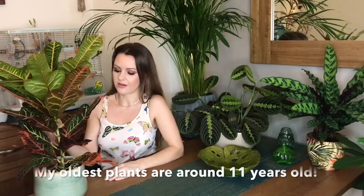Crotons can be extremely fussy, so I'm really hoping the leaves don't all fall off — that would be quite sad. My mum says she's had one of these plants before and it didn't last very long, and she's good with plants. I'm no plant expert by the way, I just seem to be lucky with plants. I've learned so much over the last six months about tropical plants and I really wanted to share my passion with everybody along with the care tips that I use which I have success with.